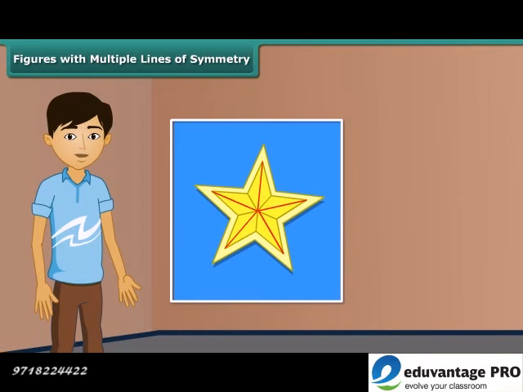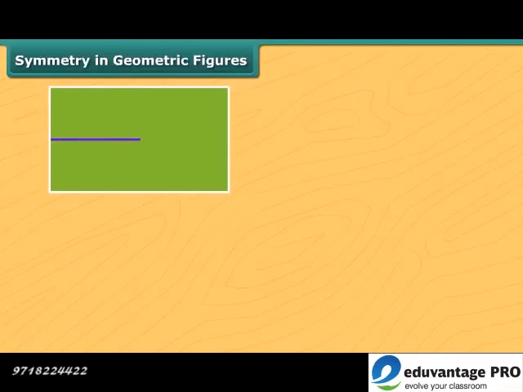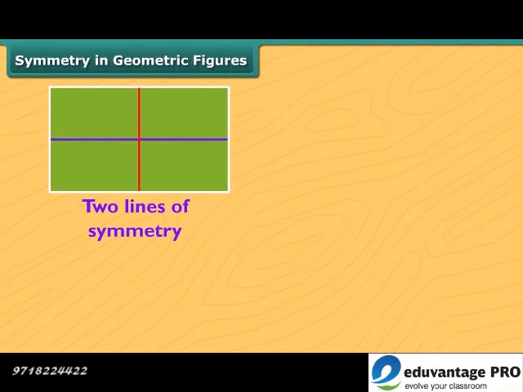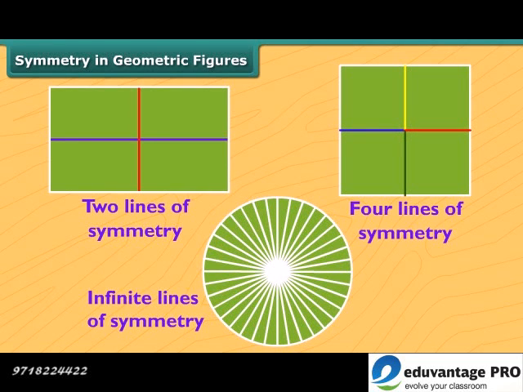Children, look at this beautiful star. You can see the star has five lines of symmetry. What about this pattern? How many lines of symmetry does it have? It has six lines of symmetry. Rectangles have two lines of symmetry, but a square has four. A circle has infinite lines of symmetry.